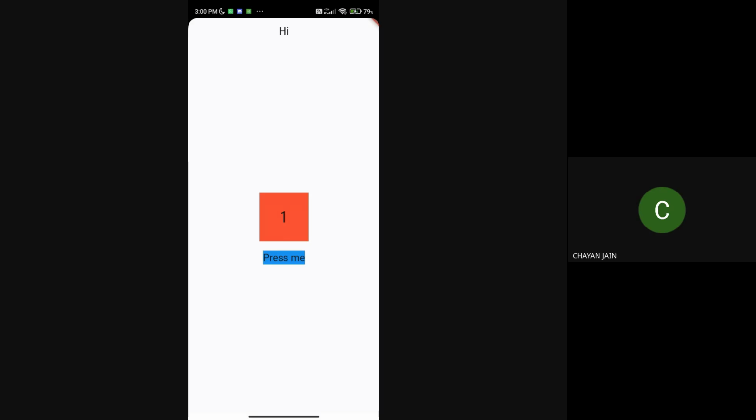Before we return anything, we know every API call takes a few seconds before it's completed based on the connectivity strength. So while we are in the process of getting the response from the API call, we'll show a loading indicator.